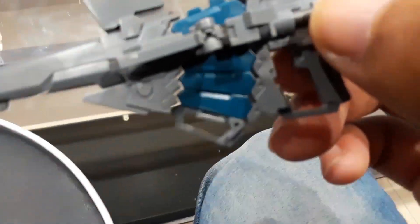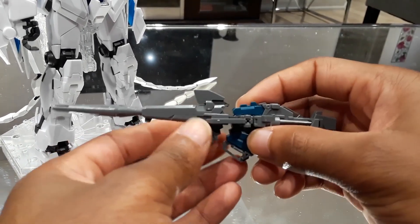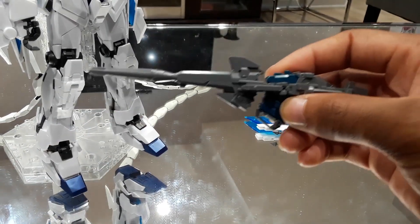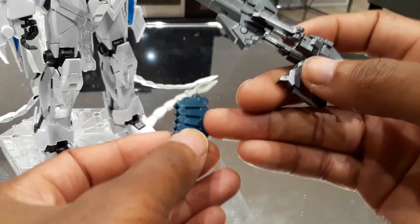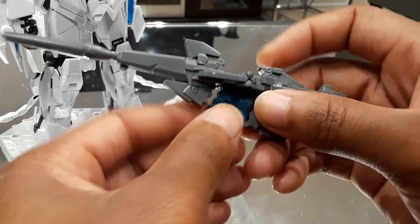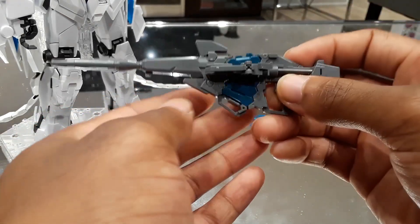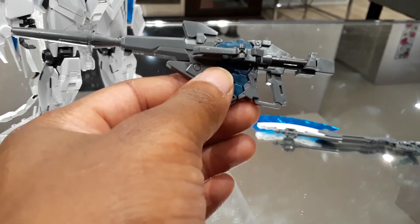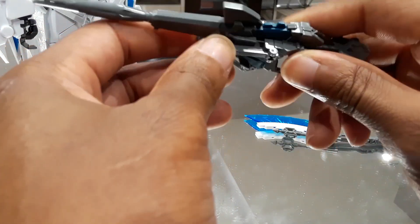The various other parts that come with this model include the Hyper Javelin, which we talked about earlier, and then we have the Beam Magnum, which is really interesting when it comes to its movement and features. The front of the barrel can actually extend out, and that allows you to take out the magazine — you can swap in a different magazine. It comes with extra magazines, so you can connect them all together to make a really long ammo capacity Beam Magnum. The only problem is that this part is kind of flimsy and very loose — everything just shakes around when you move it. It's not really locked in by anything except closing the barrel, so as soon as you open it the magazine falls right out. It's a little flimsy, but still an interesting feature.